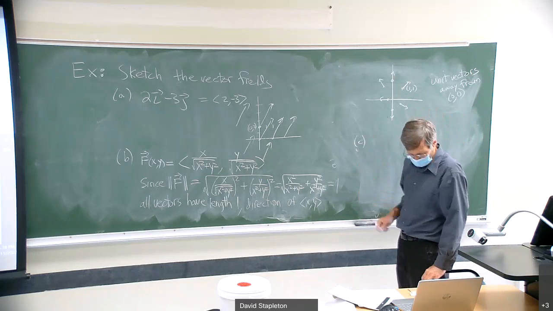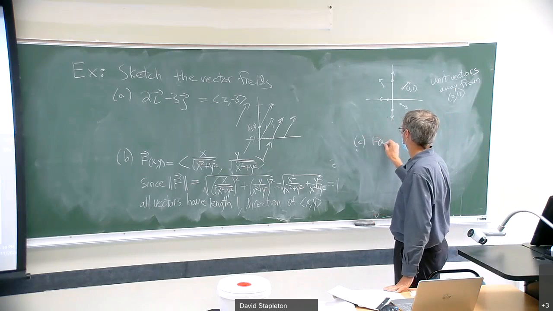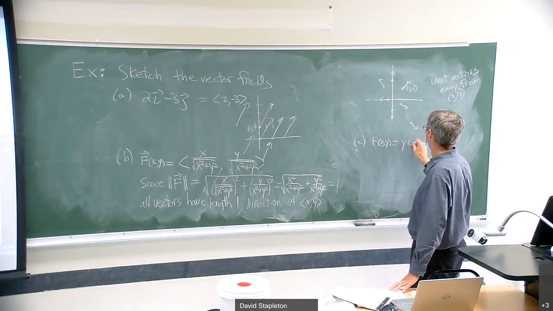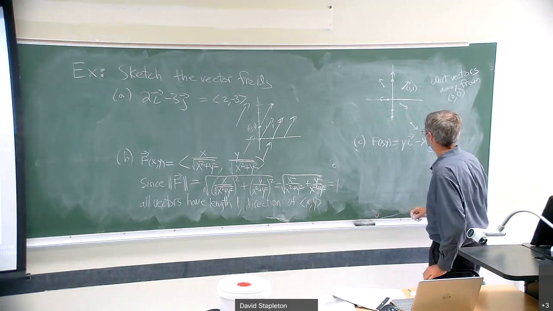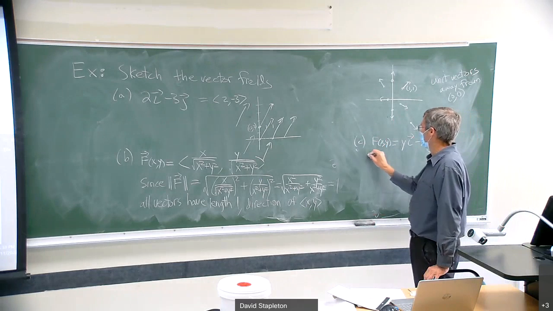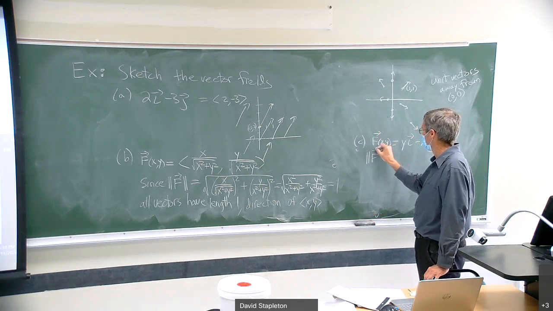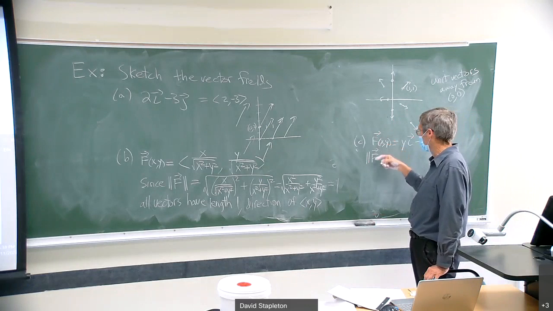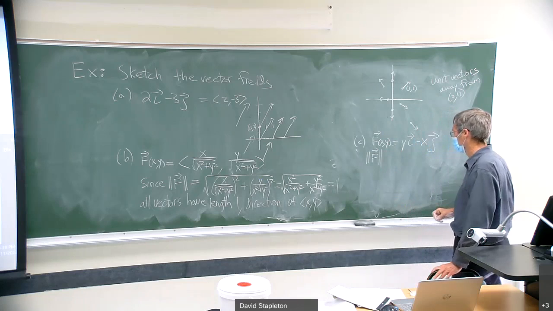Here's another one that comes up that's kind of useful. Suppose I said f of x, y equals y i minus x j. What's that one? Well, you might look at the length and direction again. The length of f, actually put an arrow over the top, it's a vector. The book will use boldface. I'll put an arrow over the top. That's common on the board, but it's too hard to do boldface on the board.